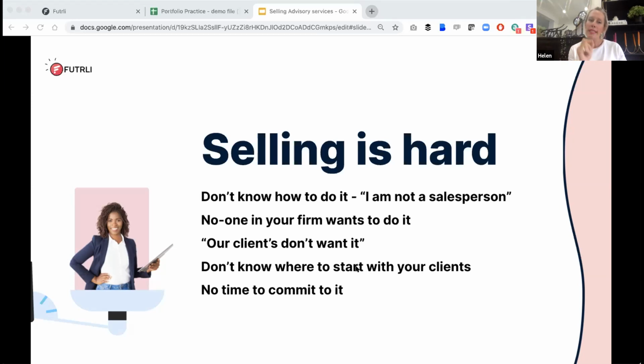And let's assume it takes you 3 calls to get hold of that client. The first 2 are quick, 1 minute, we'll leave you a message. This is what we're calling about. Give me a call back. And then the last one, when you do get hold of them, is maybe a 10-minute call to introduce this new service offering of you. It's basically 12 minutes per client at best. Trust me, I know this. We call our clients and we know how many times it takes to get hold of people. But basically it means 12 minutes per client to launch your new offering.